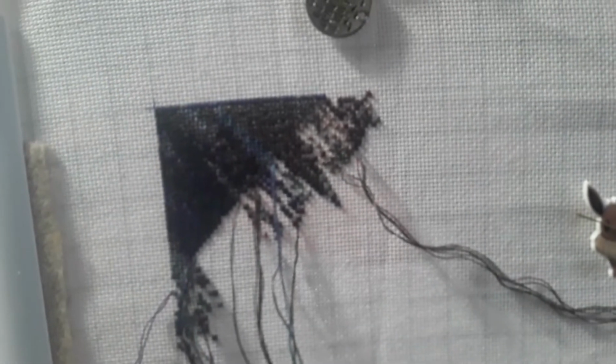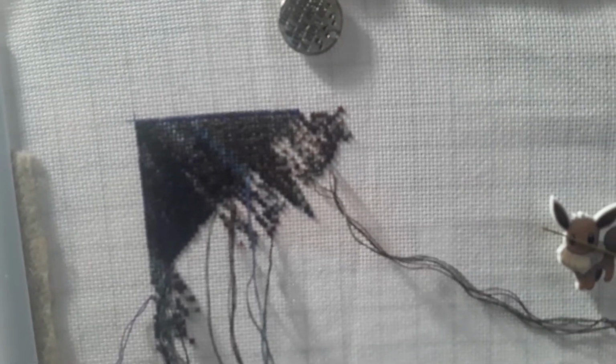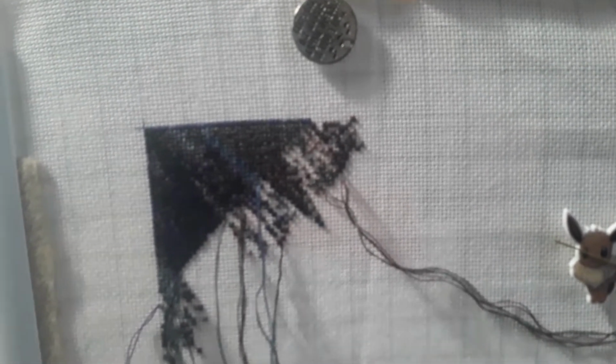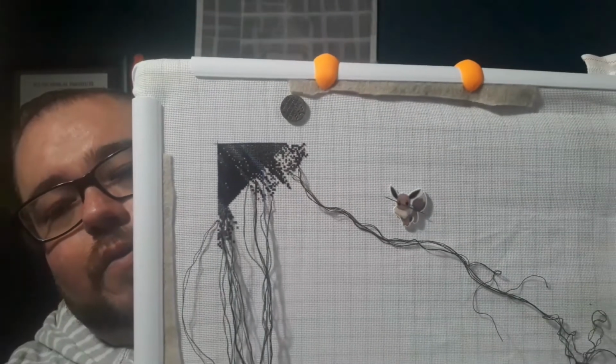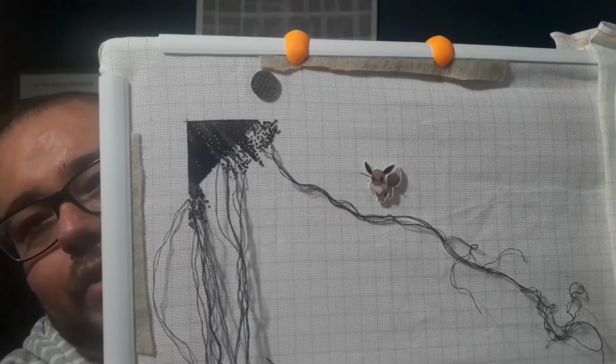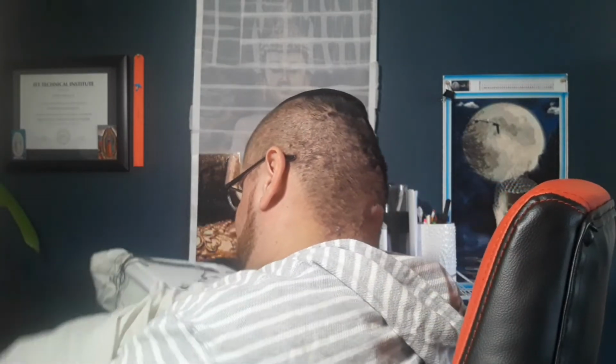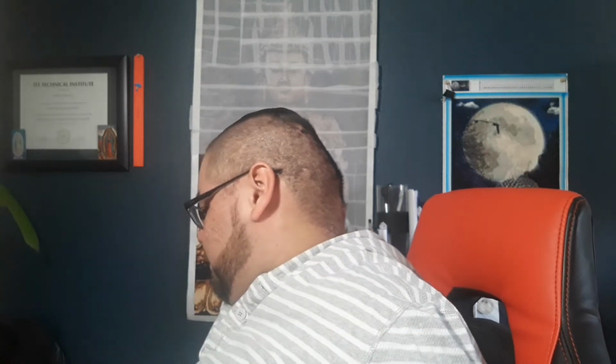I wish you guys could see. There you go. You can start seeing the shades there. So on this one, I started in the top left corner. And I'm also using Pattern Keeper for this. So yep, that's it for all my WIPs.